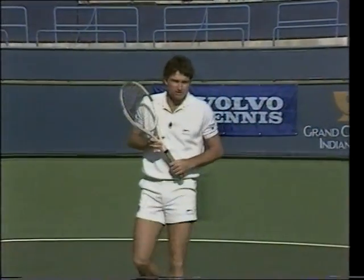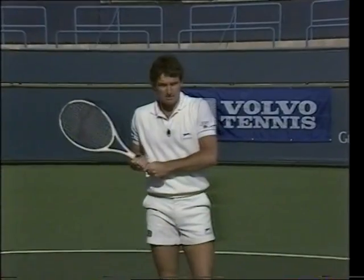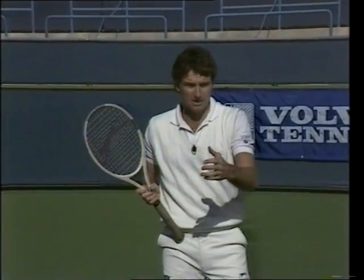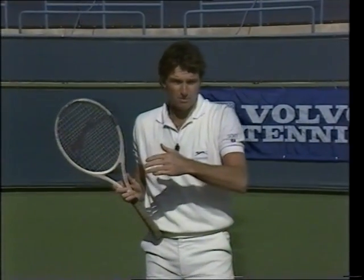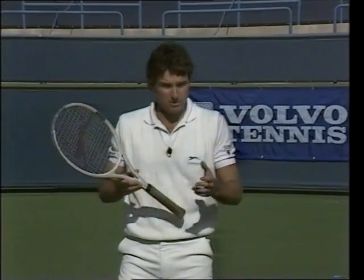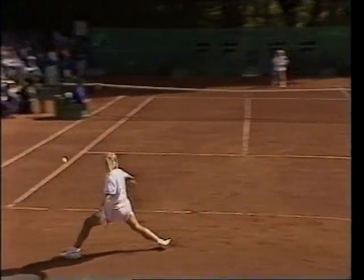My backhand approach shot is not much different. The difference is I play with two hands. I take my racket back early, prepare myself early, so that as I make contact with the ball, hopefully at the top of the bounce, my body is leaning forward and continuing to move. The backhand approach shot can be played two ways, down the line or across court. It's your choice.